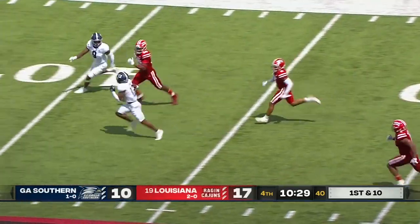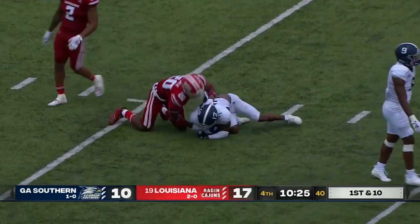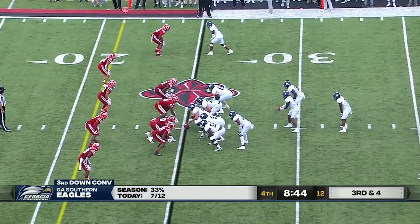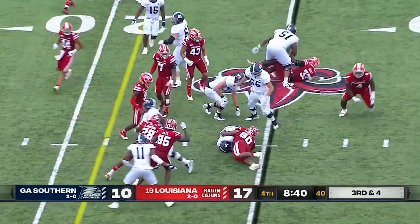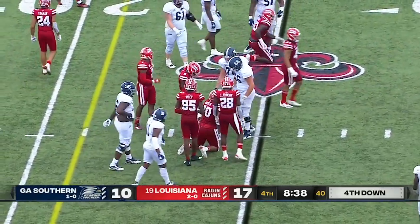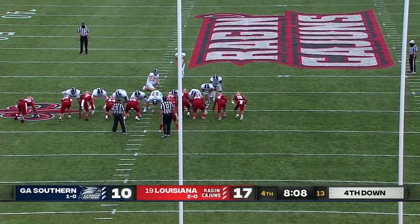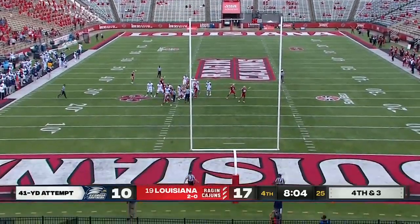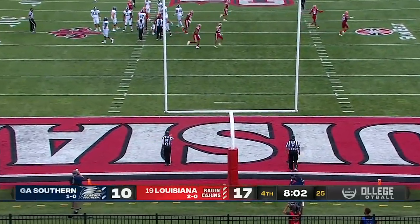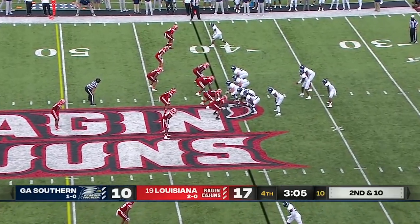Shy Wirtz has a man wide open across midfield and hauled down at the 31-yard line. Louisiana from the field. Tripped up in the backfield is LaRoche, and it's fourth down. Making a play there on third down. Alex Rayner, he's hit once today. Second time, it is no good. In Ohio making the play there.